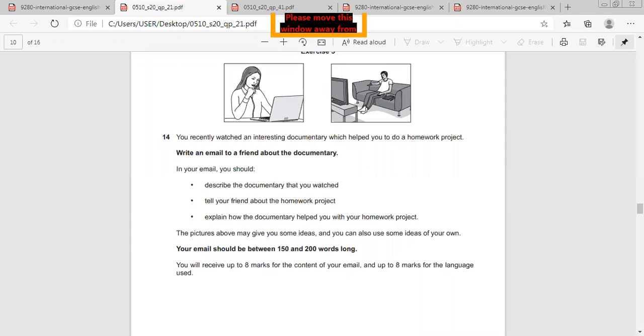Now, what about the informal article, which we call school magazine articles, with a certain layout? We have the for and against, which we call opinion. We have dealing with problems. We have give advice and making suggestion. And we have the narrative letters. So this is concerned with the informal kind of letter, okay? Actually, all these writings should adhere to the word limit, from 100, 150 in grade 9, and exceeding to 200 in grade 10.